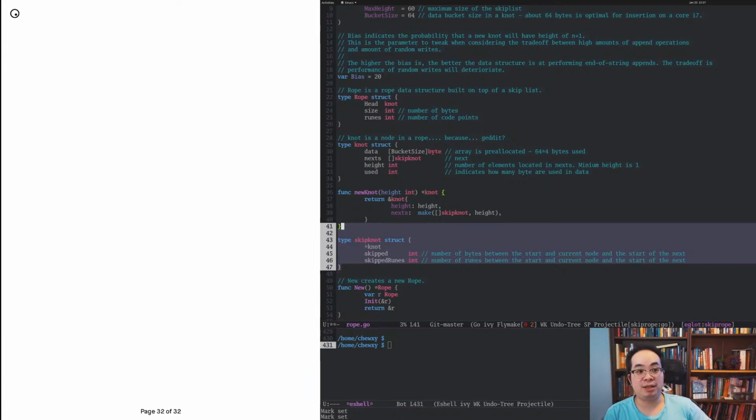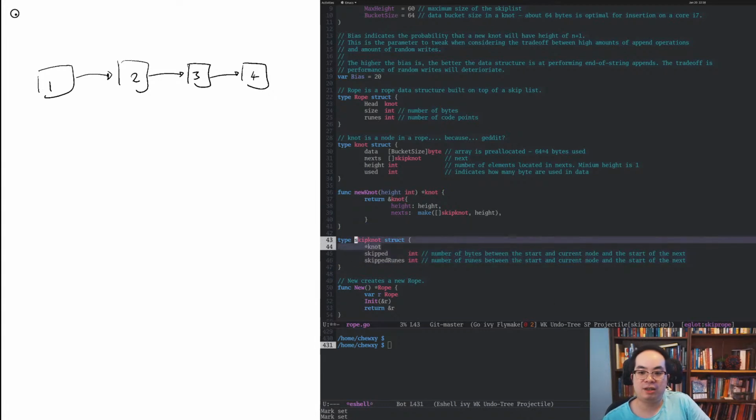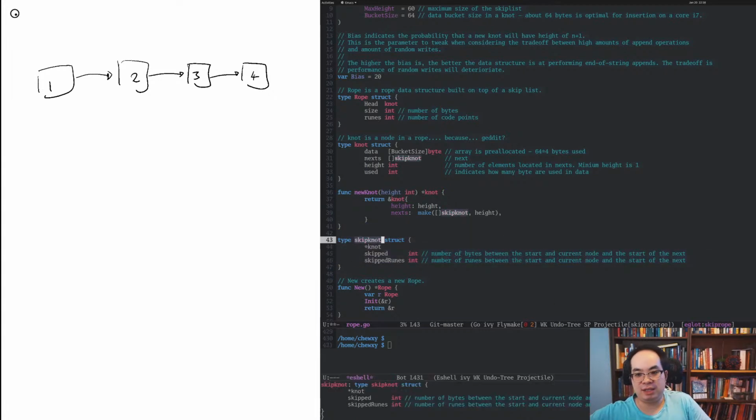So imagine you've got a list of numbers, right? When I say a list, I mean a linked list. Okay, so you've got 1 link to 2, link to 3, link to 4. All right, could be something, right? So you have one knot here, that is linked to the next knot, or multiple nexts, if you will.